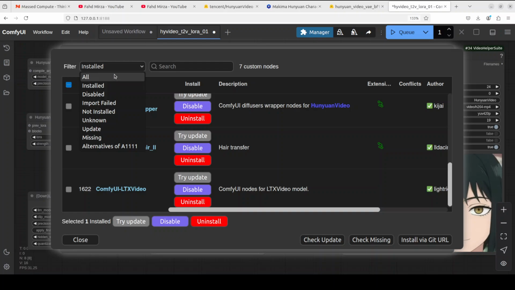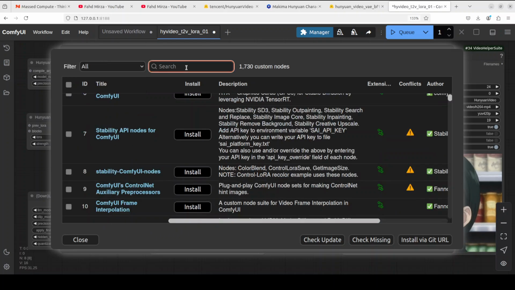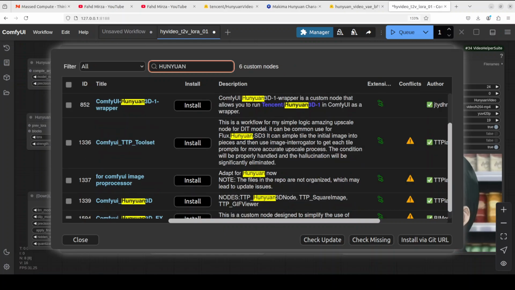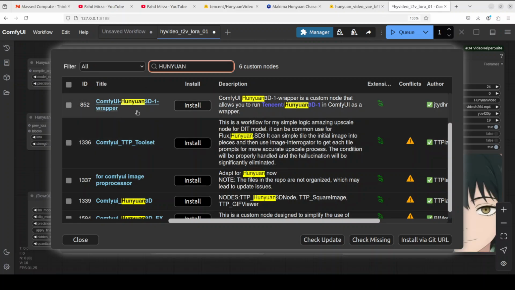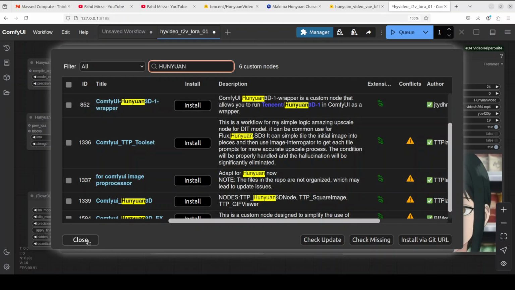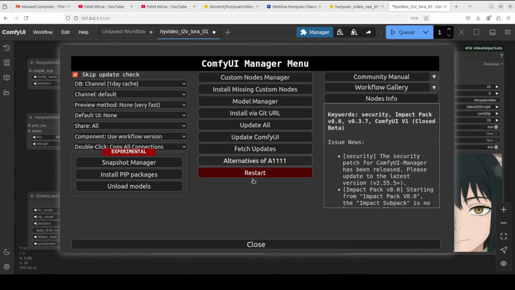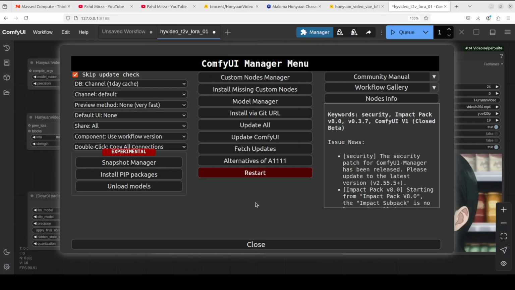And how do you do that? You just go here and search for it. For example, you want Hunyuan, so just type Hunyuan. This is the one. I already have mine installed, so it will look something like this. You just click on install, and once you have installed both of these nodes, you just need to click on restart all. The button will appear here, and then everything will restart. Or you can click here on the red button, and it is going to restart your ComfyUI. Then make sure to reload the browser. That is very important. Also, if you are using an old version of ComfyUI, make sure you update everything.